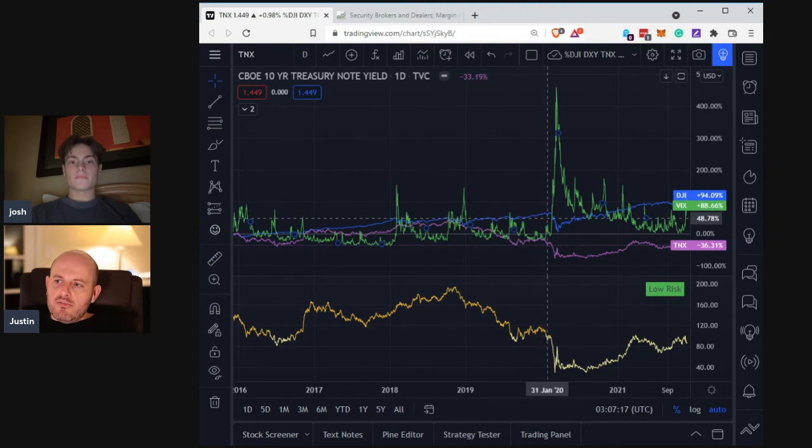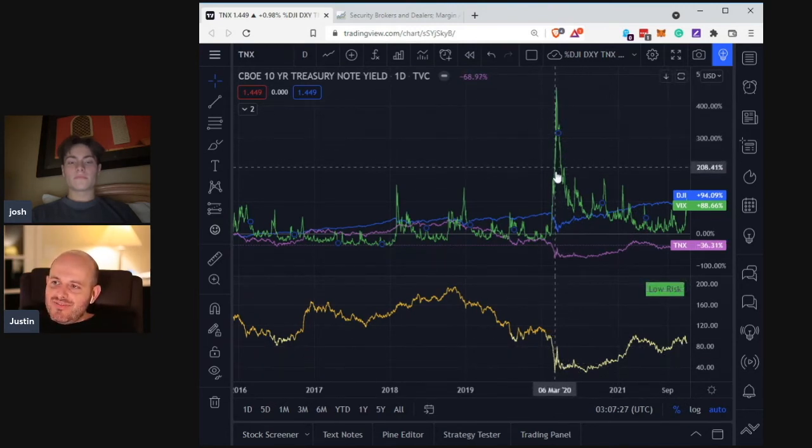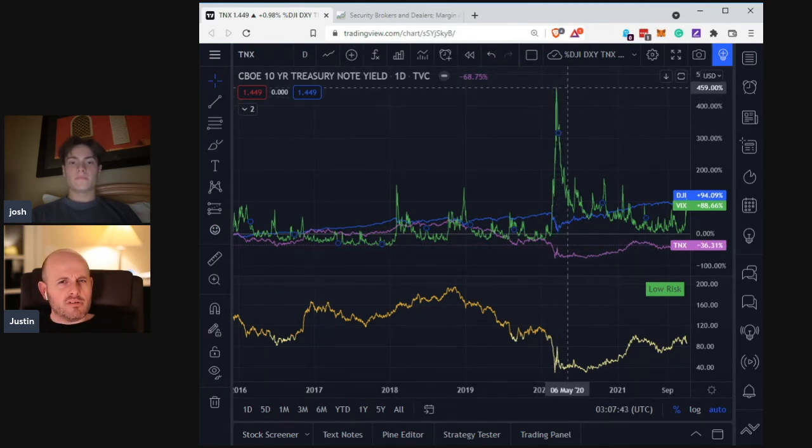So this is TradingView right here. The bottom right here in yellow, this is the MMRI. The lower the yellow number is, the less risk that there is. Up here in the green, this is VIX. The blue is the Dow Jones. Purple, 10-year treasury yields. Here's what's fascinating. This is COVID 2020, March 2020, when the market kind of realized what's going on. The VIX immediately shoots up. And Josh, I think it was the 18th, Friday the 18th of March, give or take a day. My memory might be a little off there. That's when the bloodbath really had its day in the sun.